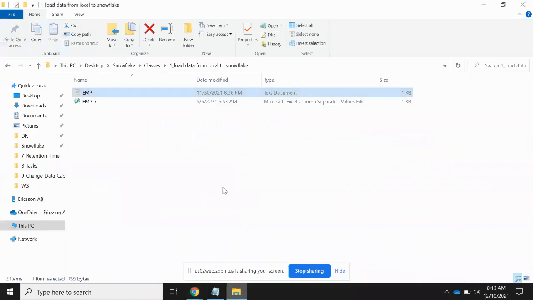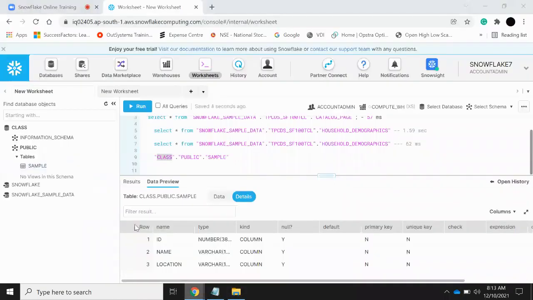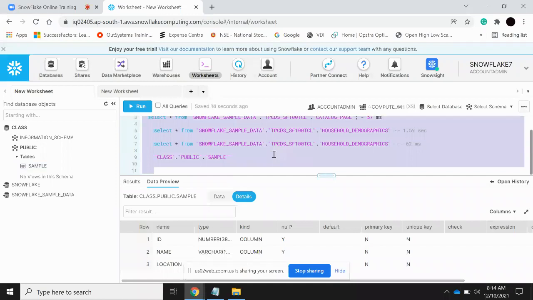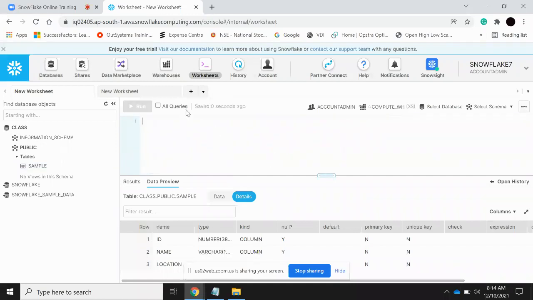Now our requirement is that these are the files we need to load into our Snowflake table, but the table structure should be available, then only can we do that, right? Now this worksheet, if we open it and see, is not connected to any database or any schema.